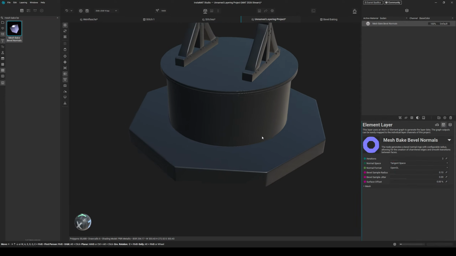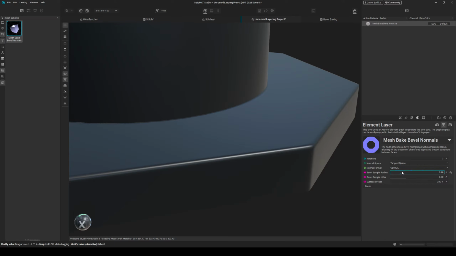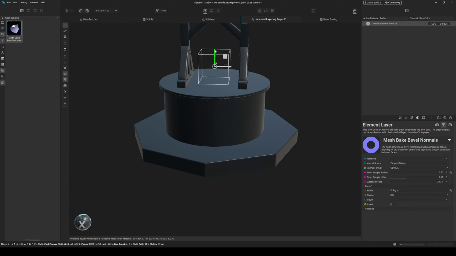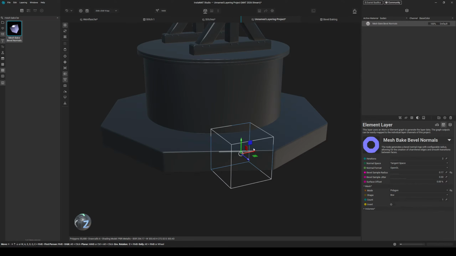And we can now bevel meshes directly while texturing. And what's quite cool, you can choose the mask mode to, for example, polygon. And you get this gizmo with a bounding box. And like this, you can bevel only parts of the mesh.